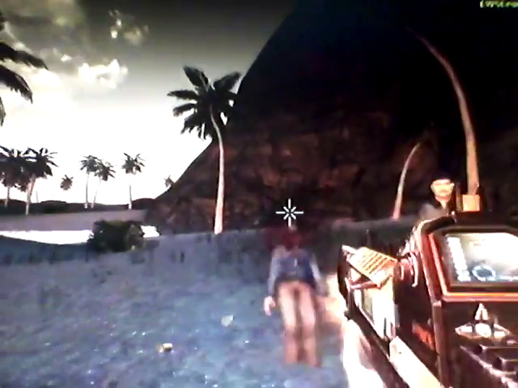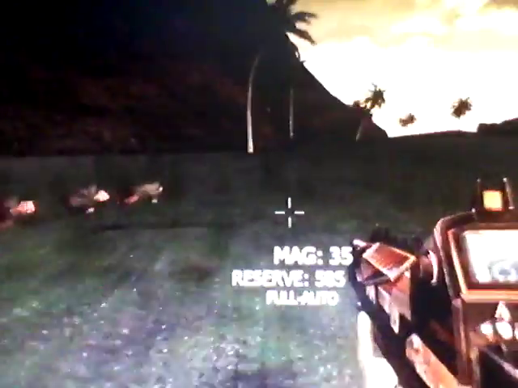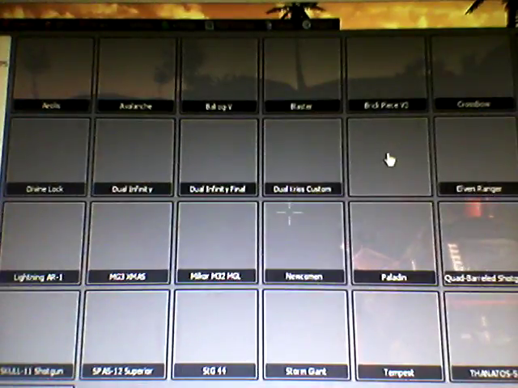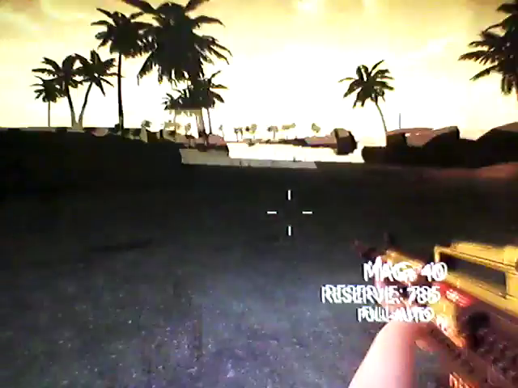Let's once again spawn some Odessas and see what this thing can do. Oh my god, this thing is super overpowered. Oh, that is awesome. These things, guys, are like weapons from the future. Okay, so next up is the Brick Piece V2.